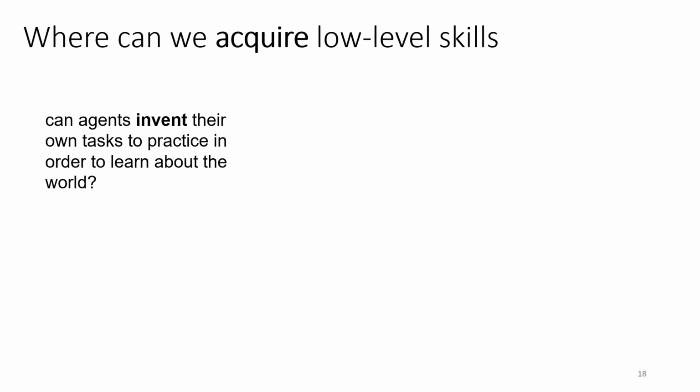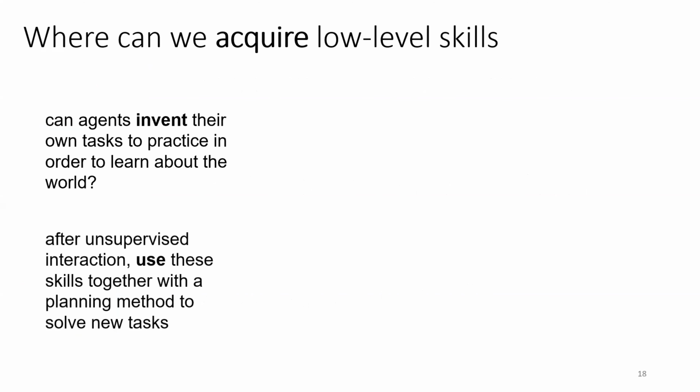So the question we're going to ask in this section is, can agents invent their own tasks to practice in order to learn about the world? And then in the following section, I'll talk about how after this unsupervised interaction, we can use these skills together with planning methods to solve new, more complex and more temporally extended tasks.